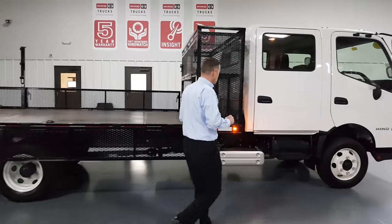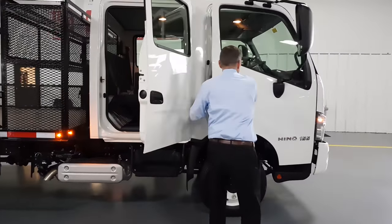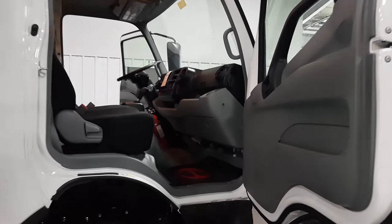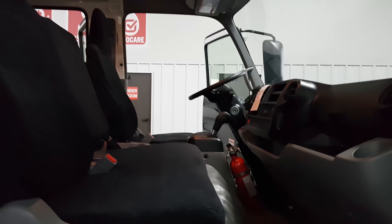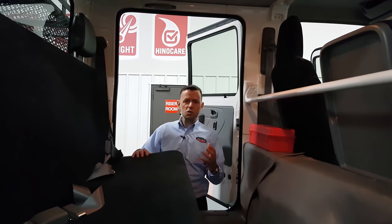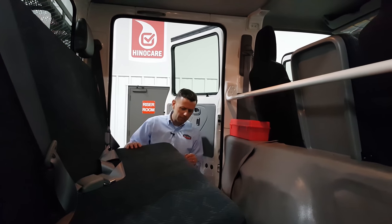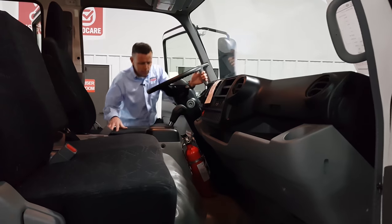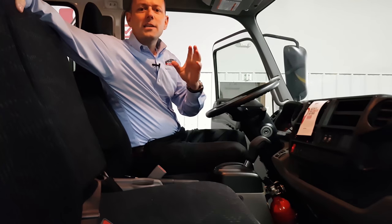Let's open this up and go inside the cab and look at a few of the features. The thing that really makes this quad cab special is that it has seating for seven. We've got a big bench seat in the back and plenty of room for your crew. Each of these comes with a roadside safety kit as well. And when this truck was designed, they really designed it for the operator — they thought of everything, right down to where the grab handles and the steps are placed. When you get into this truck, it is comfortable. This driver's seat is a magnetic ride seat, which really makes it comfortable for the drivers. And folks tell us that it is quiet — truly some of the quietest cabs going down the road, which your crews are going to appreciate.